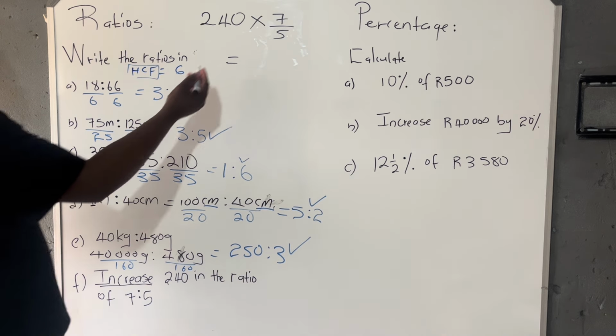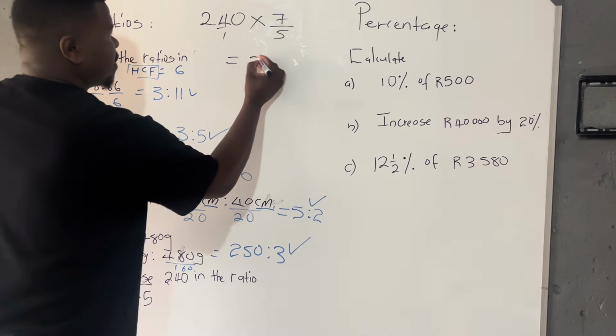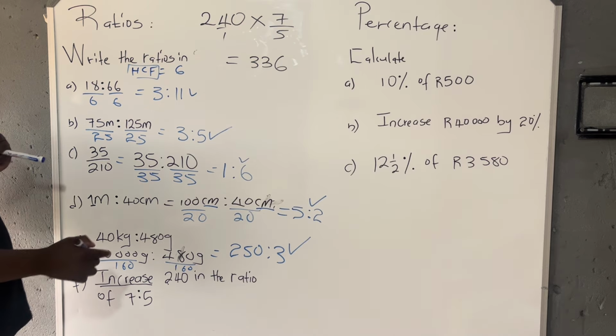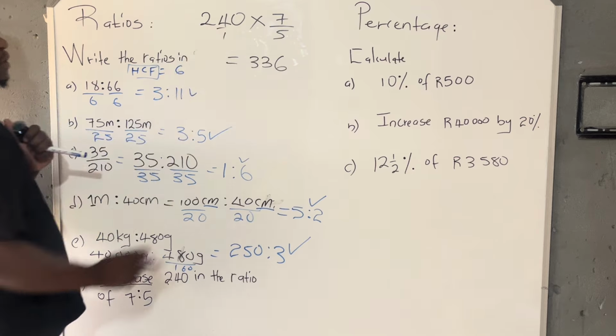So now you just work on this. You can punch a calculator for that as well. Remember, we are saving time, so we don't find ourselves having a video that is too long. All right, let me see. 240 times 7, also divide by 5. So 240 will now become 336. And here you can tell, if you are wrong, you will see. Since they say increase, I'm expecting the answer to be more than what I have initially. So yeah, that's how we do it.